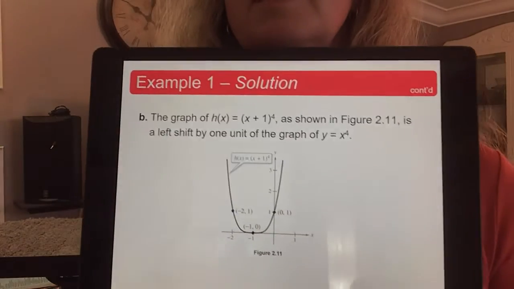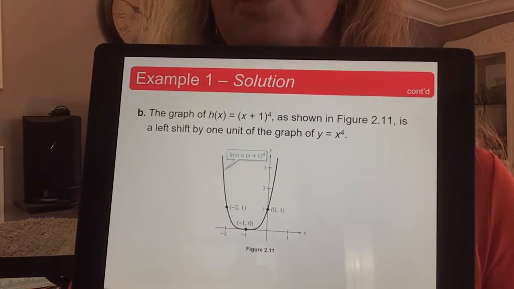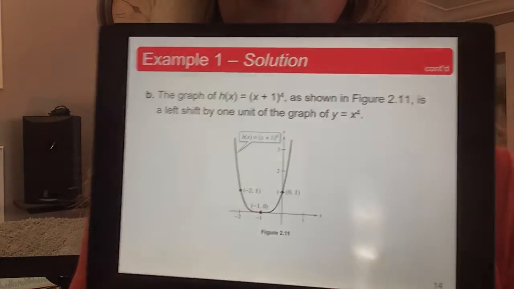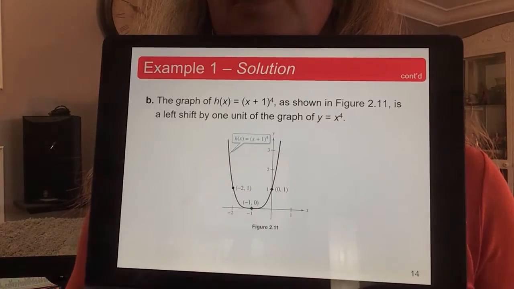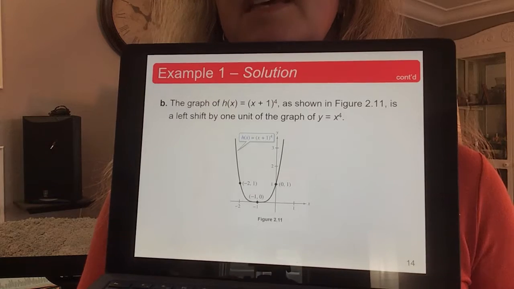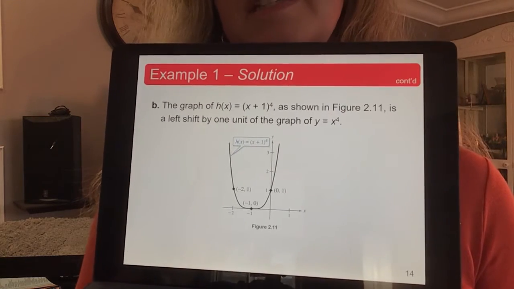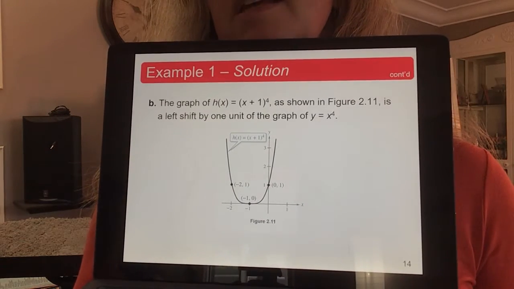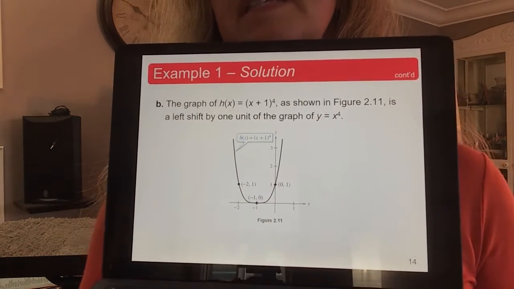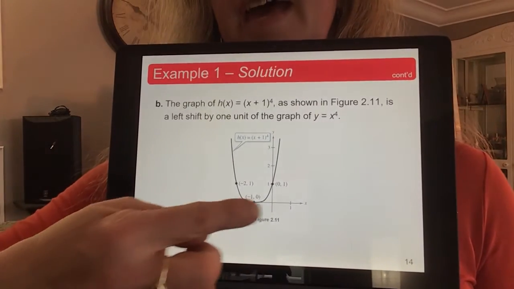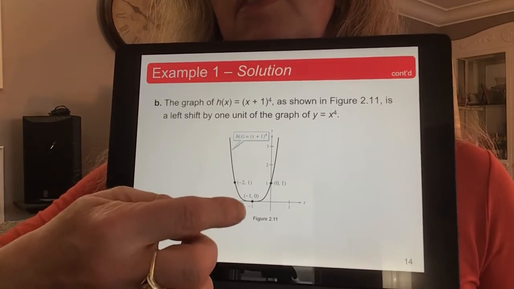All right, let's look at this next one. In this case, this is x to the fourth. But it's not just x to the fourth, it's x plus 1. We remember from all our transformation work that if the value is inside the function, inside those parentheses, you have to take the opposite sign. So this moves to the left one because inside the parentheses it's x plus 1. And again, it's going to be flat longer in the middle, and then it'll take off faster.